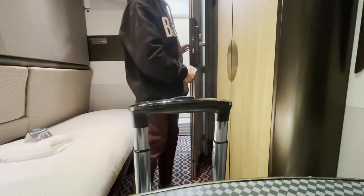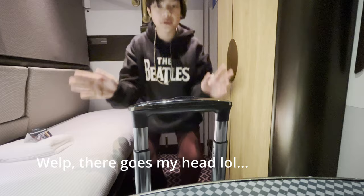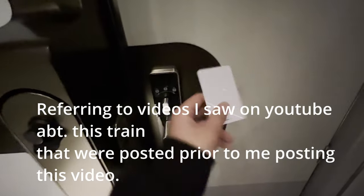Well, hello. And boy, is this room quite the sight. It is absolutely beautiful in here. So, let's take a tour. This is a very nice room. We got your lock controls here. You can, I guess this is how you lock the door. Unlock it. Lock. Obviously, you need a key card. So here we go. This is my key card. Seems like they've updated the system from those old-fashioned dotted ones to the current more hotel-like ones.